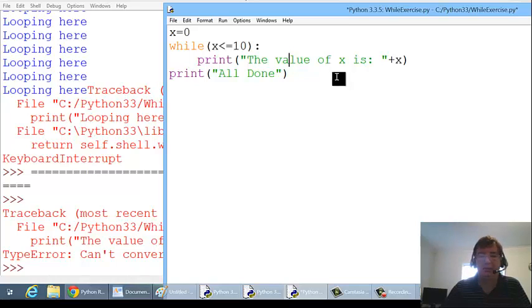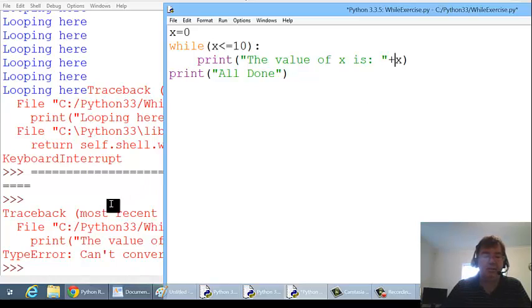When we get to the print statement, well, print statements print strings. So it had no problem with the first part because that is a string, it's in quotes, and that works fine. But then we put plus x on the end and we said we want you to print x. And it's like, I can't do that, because the first part of what you told me to do in print is a string, but the second part, the value of x, isn't a string, it's a number. It's something different.